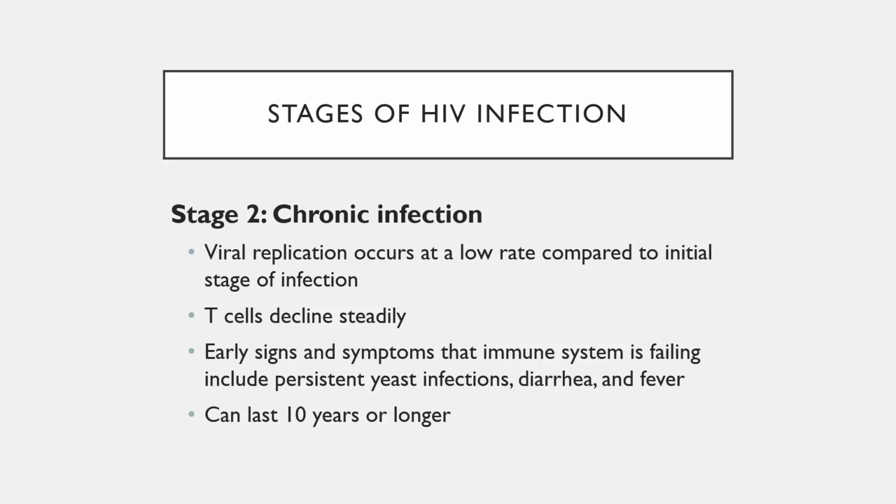This is recognized as when T cell counts drop to 200 cells per microliter from the normal level, which ranges from 500 to 1500 cells per microliter. So before this point, a person is merely considered to be HIV positive. AIDS only develops when a certain threshold of T cell count is reached.